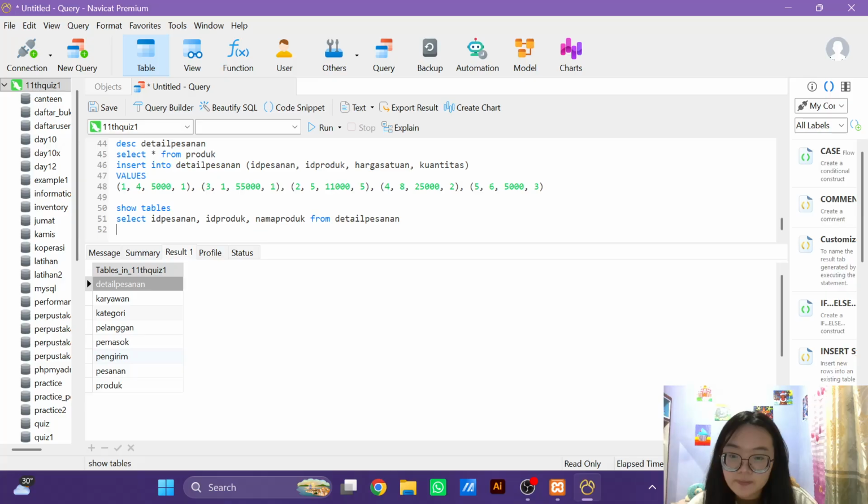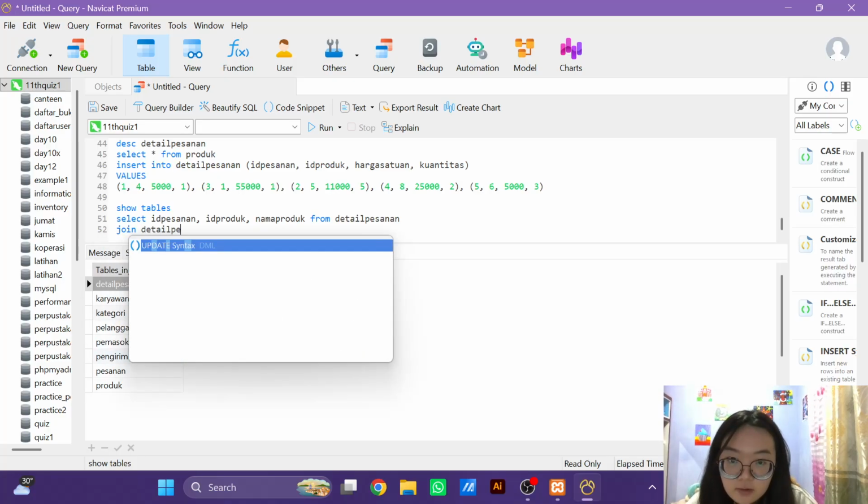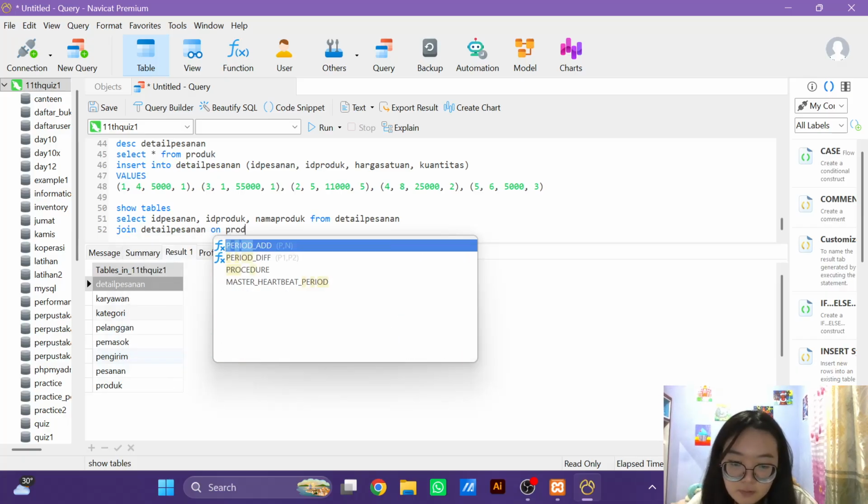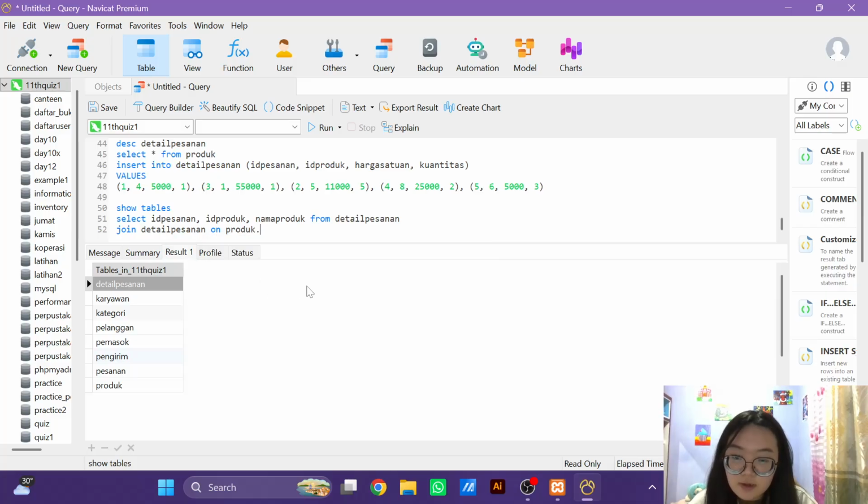There. And then join detail pesanan on product dot, and then the primary key of the product table.